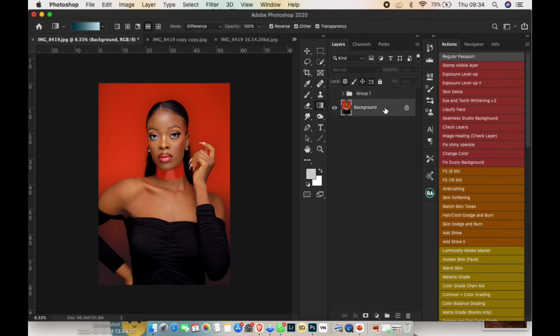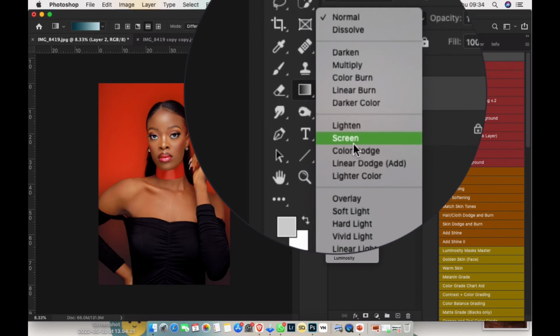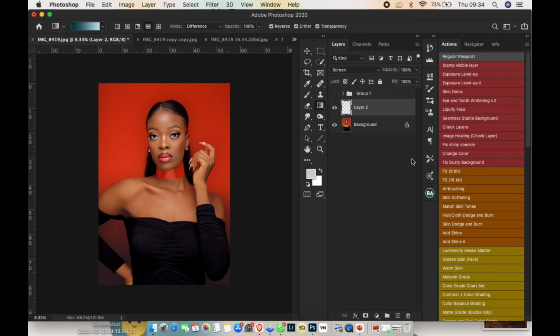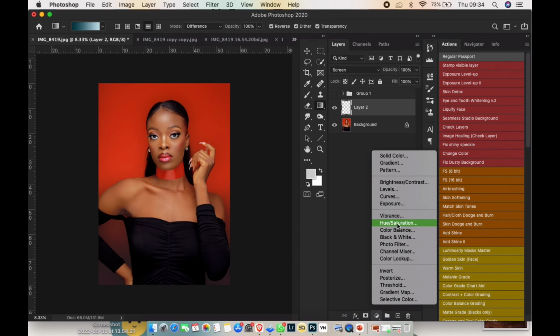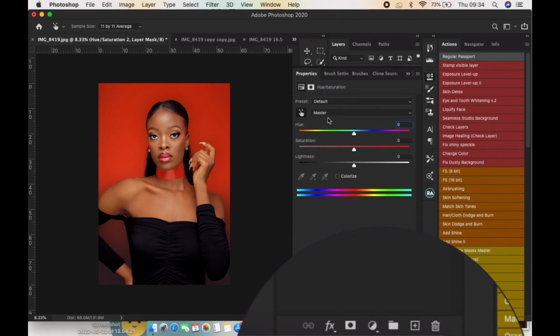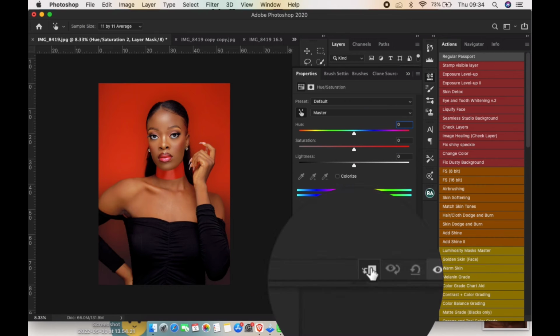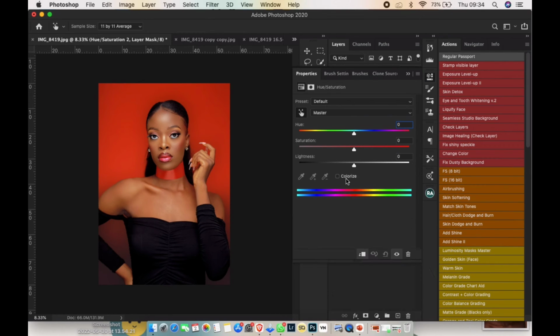Alright, so first thing you need to do is to create an empty layer, and again you can create an action for this if you like, and you will change the blend mode to screen. Okay, now the next thing we need to do is to go back again to the adjustment layers and choose the hue and saturation. Then ensure you clip this to the empty layer, and click on colorize and increase the saturation, and also increase the hue to 360. You can always change the hue. I'll show you in a bit.